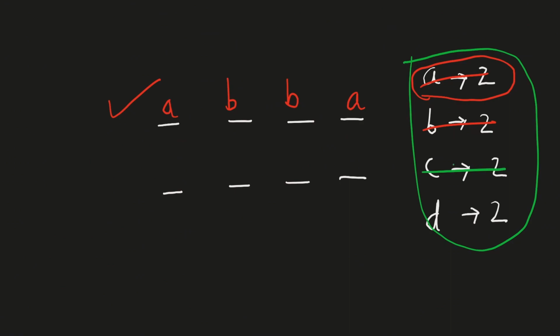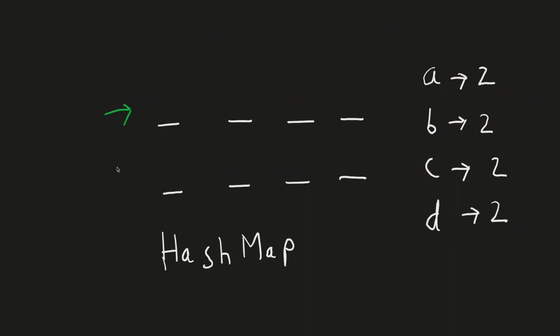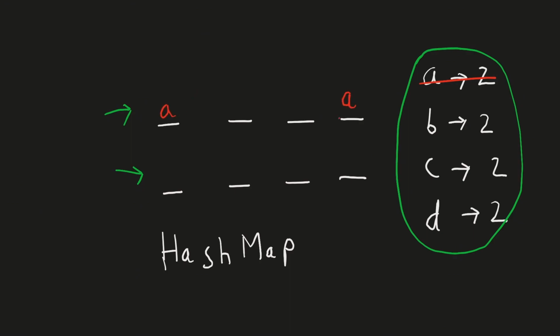And now we'll use these two C's and place them over here. And similarly, we'll use these two T's and place them over here. So these two are valid palindromes now. Hence, we can go through all the words in any given order and then store the occurrence of each character in a hash map. And then we'll use this hash map to form the most number of valid palindromes.